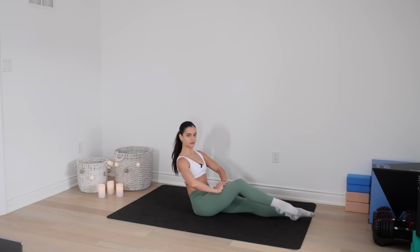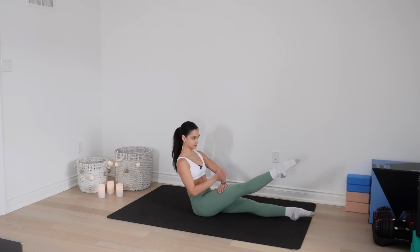Let's go for 8. And 7, and 6. If you dance and your lines can sometimes be messy, not clean, this one is great. So really pull that kneecap up at the very end. Work that full extension. I lost my count. Let's say that was 4. So let's do 4 more. 3, keep going. 2, and 1.